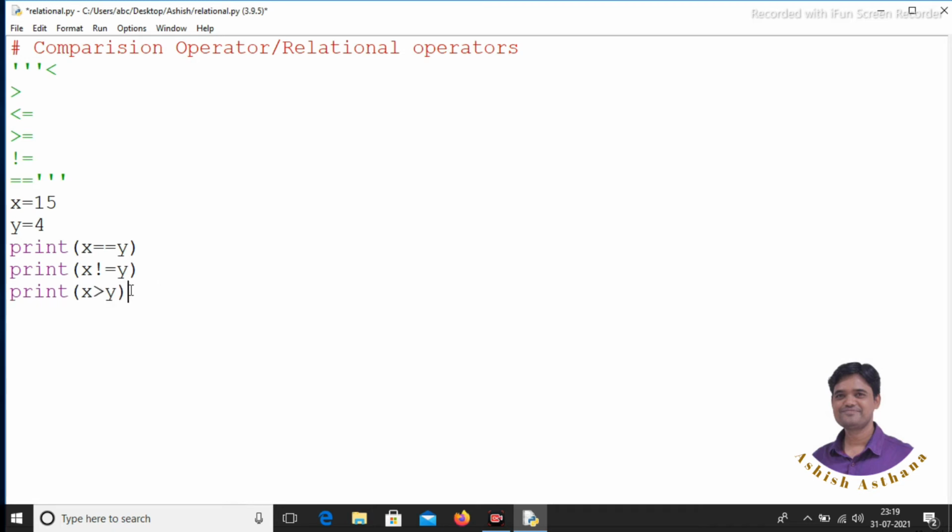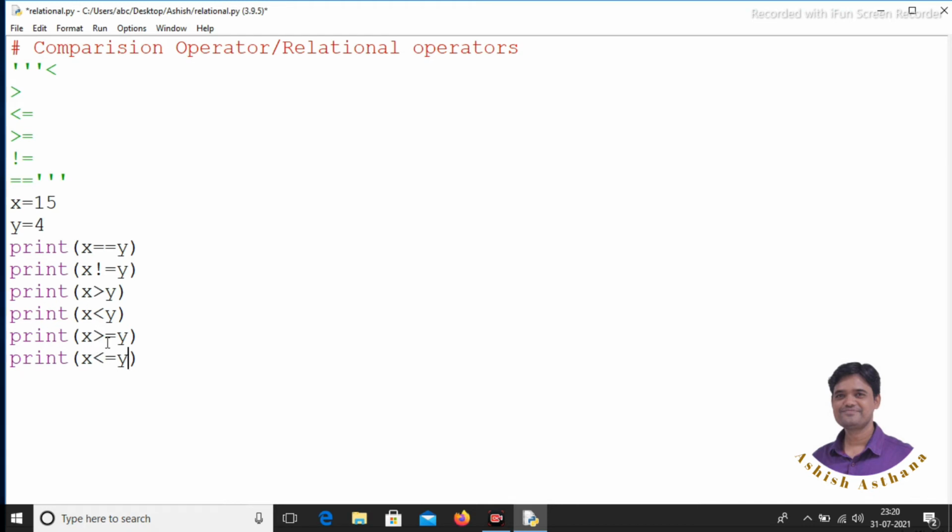Let's copy the statement. x less than y, x greater than equals to y, x less than equals to y.